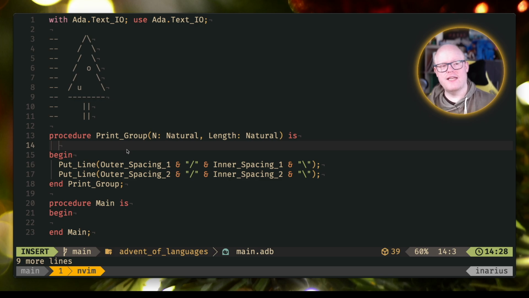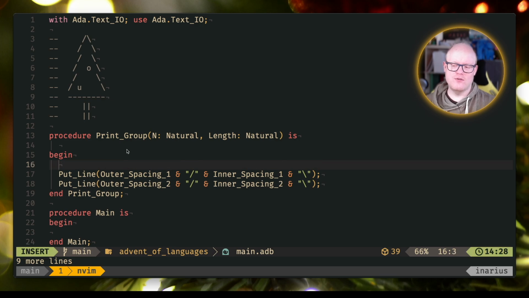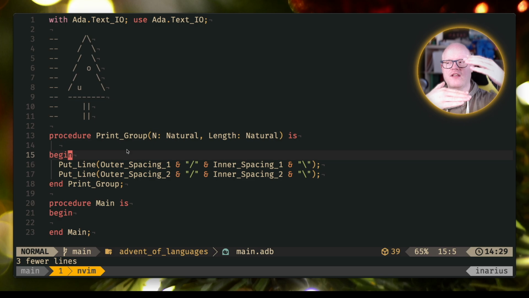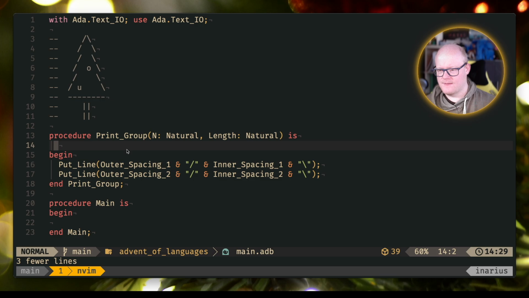You can actually have a declare block, which you could put in here, and then you could do something like declare something something here and then begin and end again, and then you would have only for this scope declared something. It's more or less block scoping in other languages, however a little bit more explicit. So what we are doing here now is we are defining our outer spacing 1, and our outer spacing 1 will be a string. So we are defining it as a string type, and we tell it that, yeah, what do we want here?